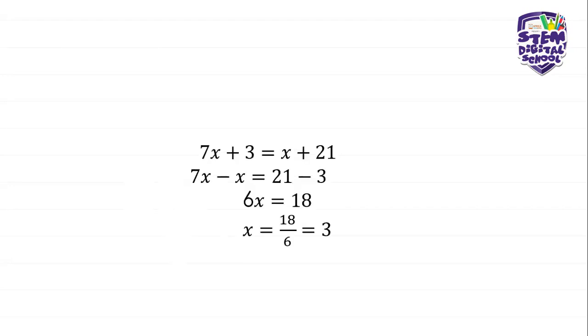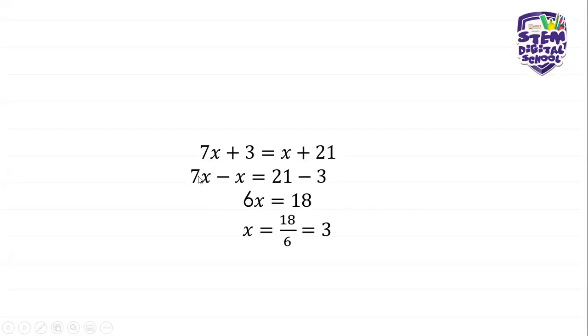So we're carrying on now with an activity. You can see this is the activity 7x plus 3, which is equal to x plus 21. So once more, all that you need to do is just to transpose the different terms, so the like terms can be grouped together. So you take the x from the right-hand side to the left-hand side. So you have 7x minus x and then 21 minus 3. So this becomes 6x over 6, and then 18 divided by 6 is 3.